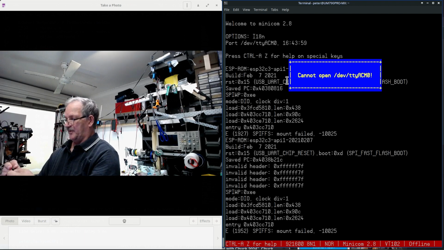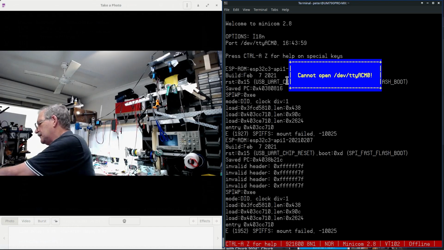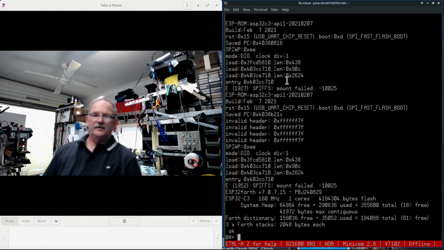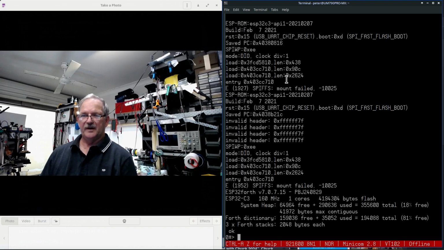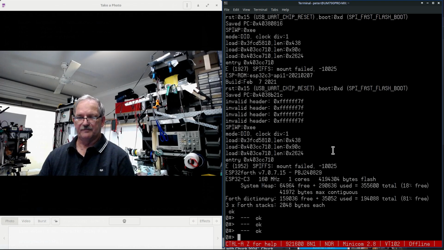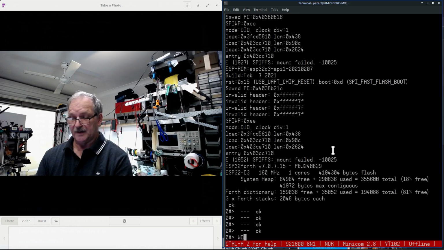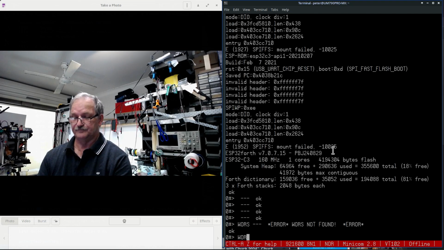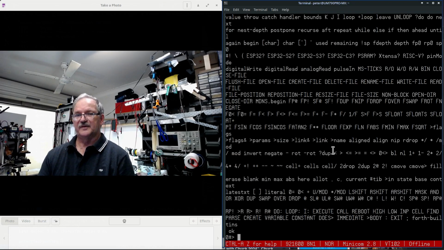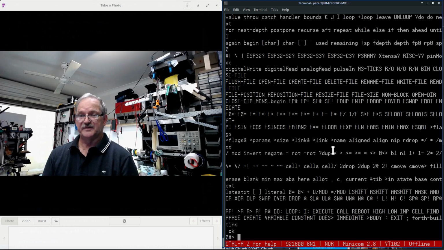USB-C can go in either way, of course, so I like to have it facing me. Alright, so put it back in. Wow, there we go. We've got a prompt down there in Forth and everything running. Okay. Now at the moment, it's just the kernel with all the modifications I put in there.